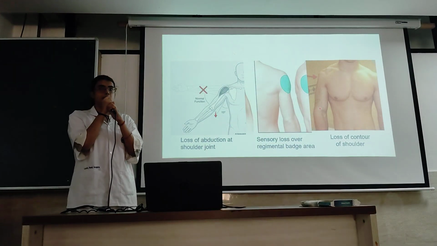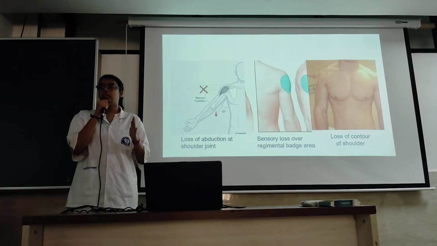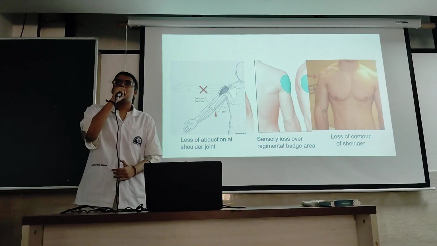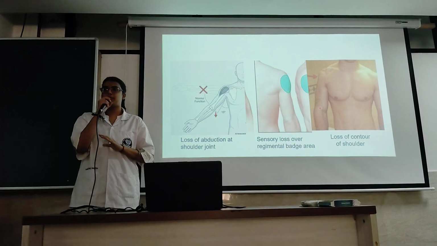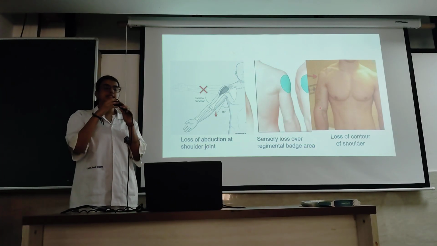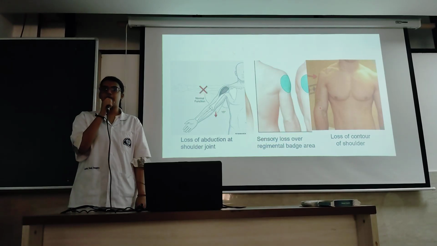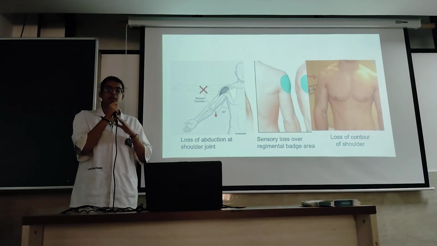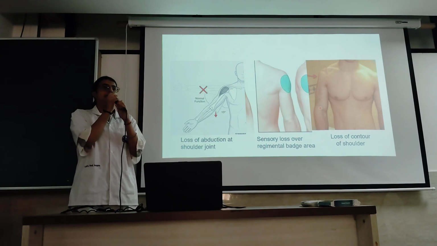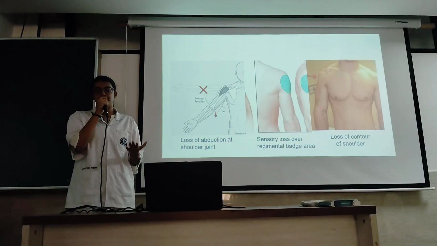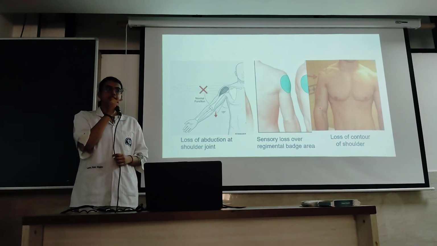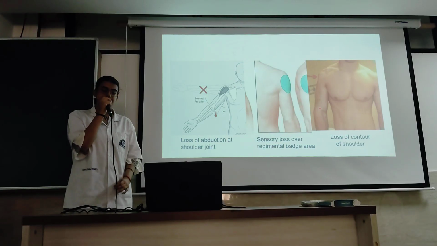Also, another classical sensory loss complaint is the loss of sensations over the regimental badge area. This is clinically very important because it helps us to rule out any other lesions and focus just on the axillary nerve. Also, there's loss of lateral rotation, but not a lot because the infraspinatus is also aiding it. And since there's also rupture of the posterior circumflex humeral artery, it leads to leakage of blood all over that area, giving it a much more swollen appearance and increased pain. Indeed, our body is supplied by enough blood backup so as to prevent major tissue death, but yet, due to this rupture, it leads to delayed healing and increased pain.